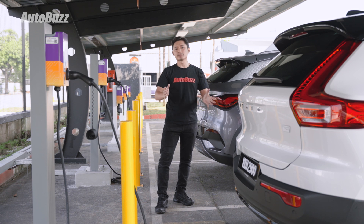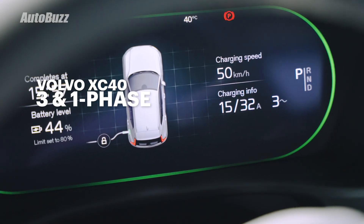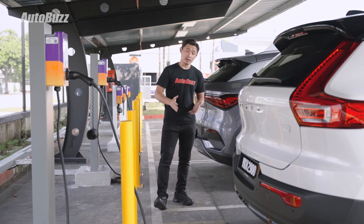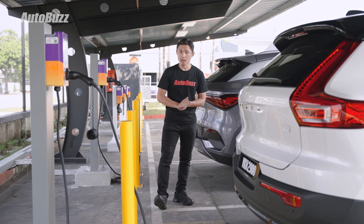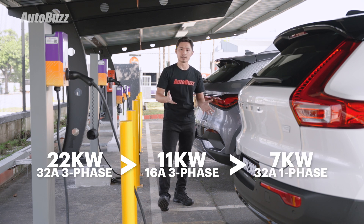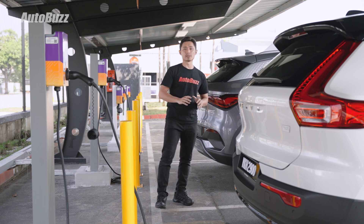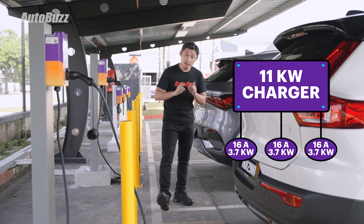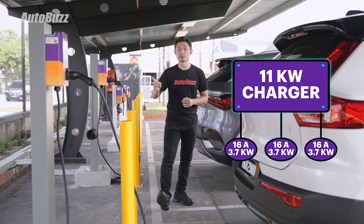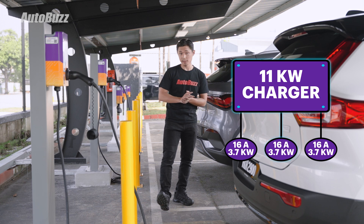Why the differing numbers? With AC charging, there are actually two types: single-phase charging and three-phase charging. A car like the Volvo XC40 can handle both three-phase and single-phase charging, while a car like the BYD Atto 3 can only handle single-phase charging. Three-phase charging is generally faster than single-phase charging — so 22 kilowatts three-phase 32 amps is faster than 11 kilowatts three-phase 16 amps, and that is faster than 7 kilowatts single-phase 32 amps. The one deciding this is the onboard charger of the car. Note that with cars like the BYD Atto 3 that can only handle single-phase 7 kilowatts, you will not get 11 kilowatts if you are plugged into an 11 kilowatt three-phase charger. Instead, you will only get 3.7 kilowatts as you're only taking one of the three phases, so be mindful of that.